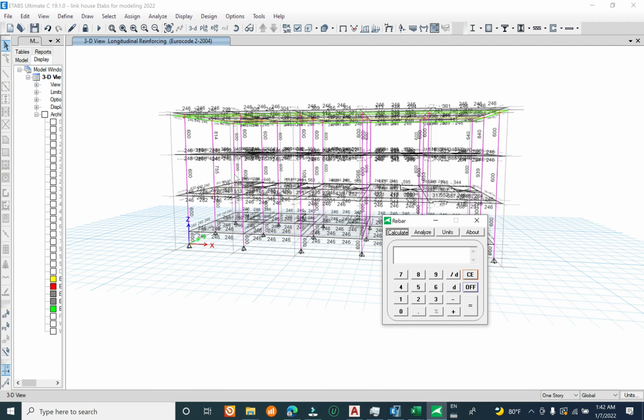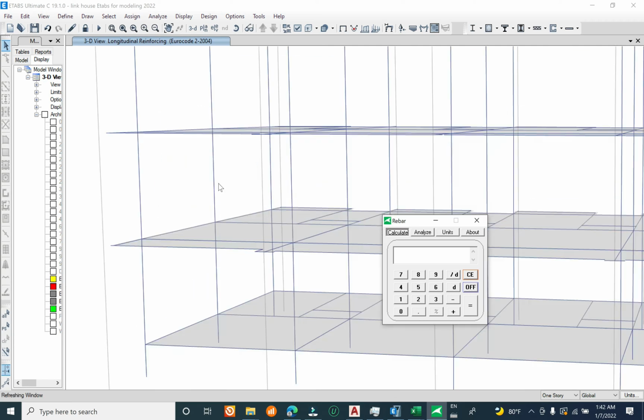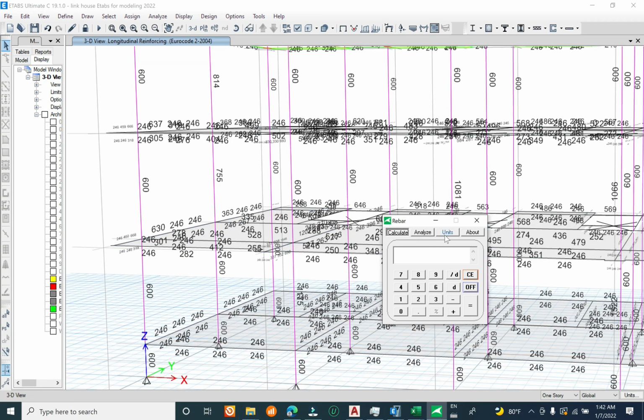The unit is millimeter square, and we input 8, 14. We use diameter 16, so we use 4 dB 16 for the column.